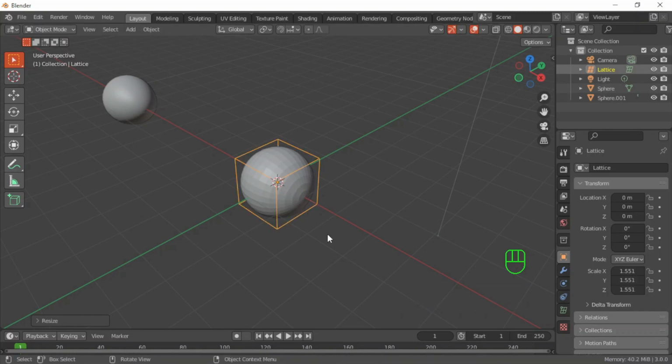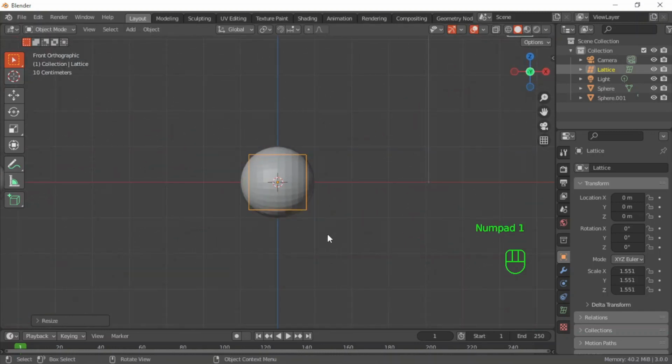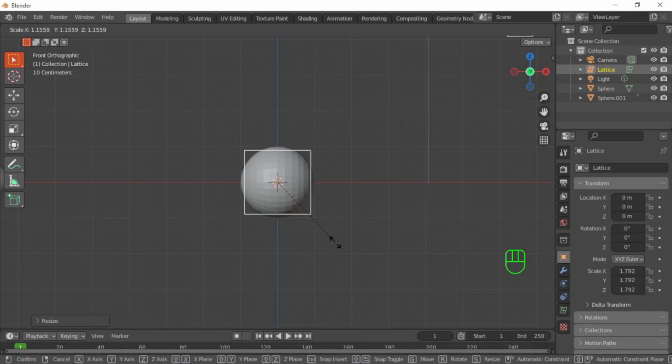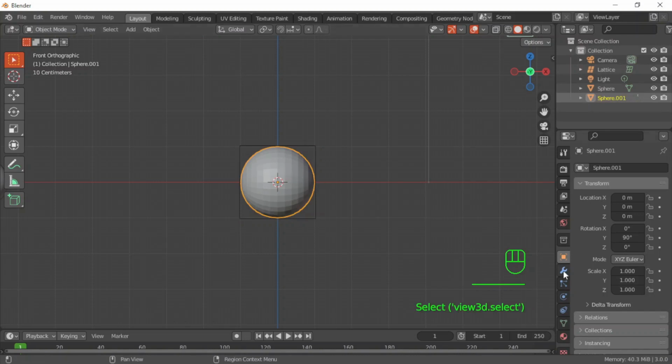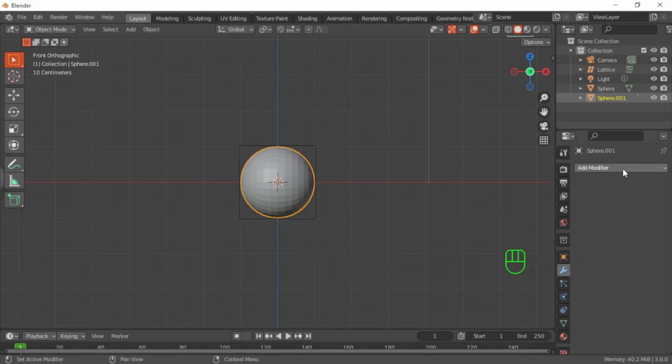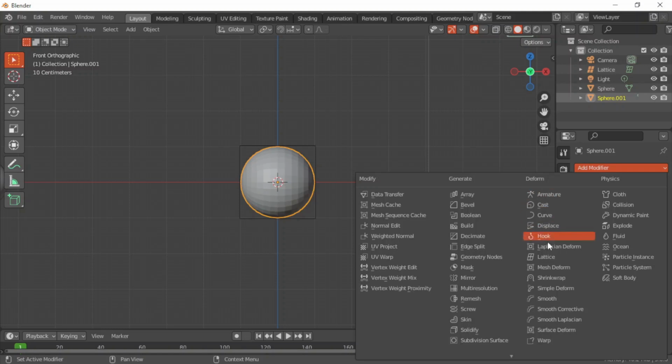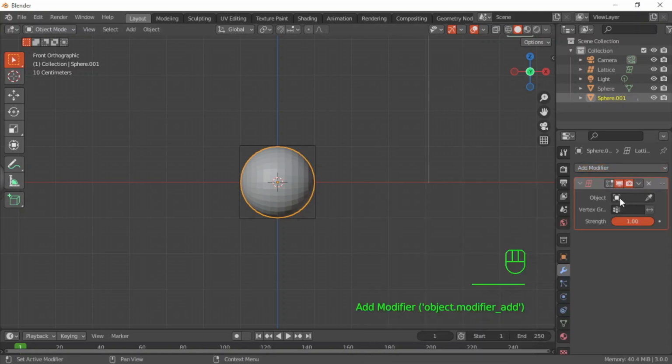Then tab into front view and size it correctly. This way, I will choose the sphere, go to modifier, add a lattice modifier, and then choose the lattice.